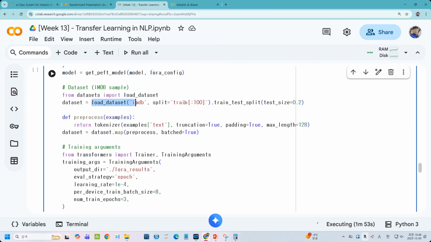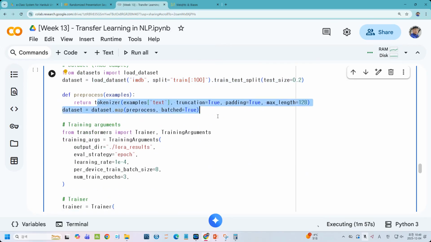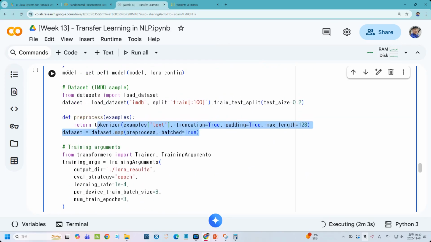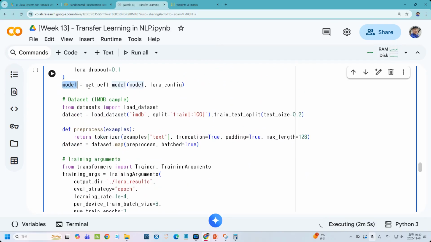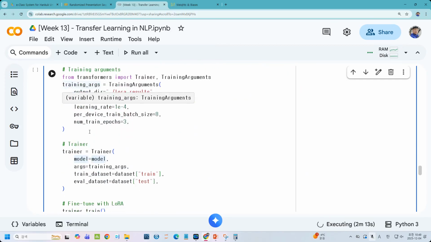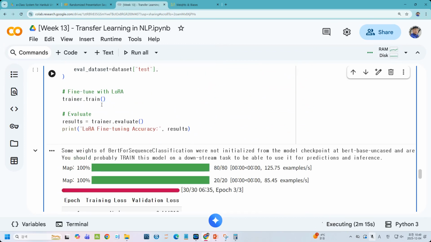Again, I'm using the IMDb data set. The remaining parts are the same, but now we are just applying LoRA. So we put in the model after we did the LoRA configuration. The remaining are the same. Again, we check what the result is after we apply LoRA.